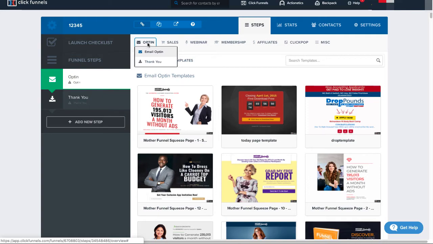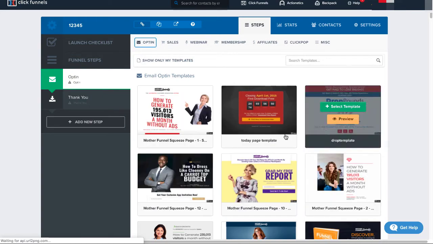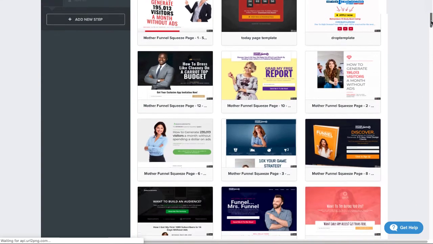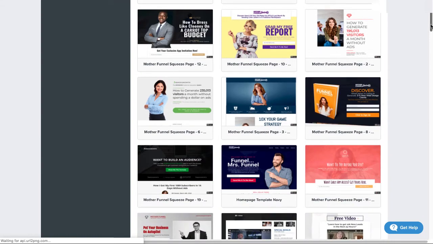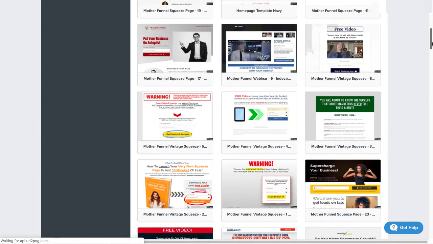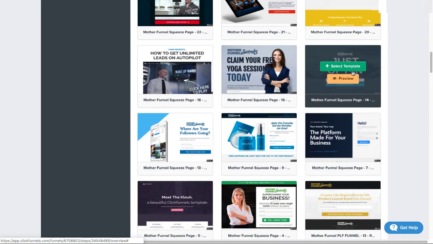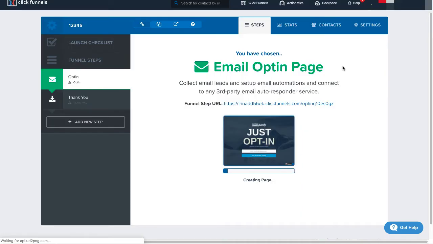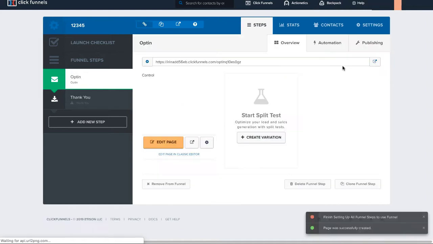Under opt-in pages, we could select the opt-in page that we would like to have. We could build it from scratch, or we could select one of the awesome templates that are available. So we'll just select this one right here. It's a simple one. I'm a huge believer in simplicity and making very complex things simple because it just makes everything easier.